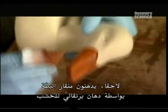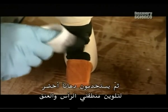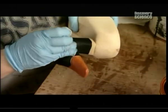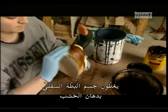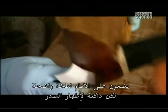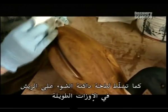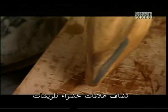Next, the duck's bill is tinted using an orange wood stain. Then a green stain is used to tint the head and neck areas. The duck's lower body is covered with a clear wood stain. This way the natural grain of the wood shows through. The front gets a clear but darker stain to mark the chest. And a darker stain also highlights the plumage in the long grooves. Green accents are added for the feathers.